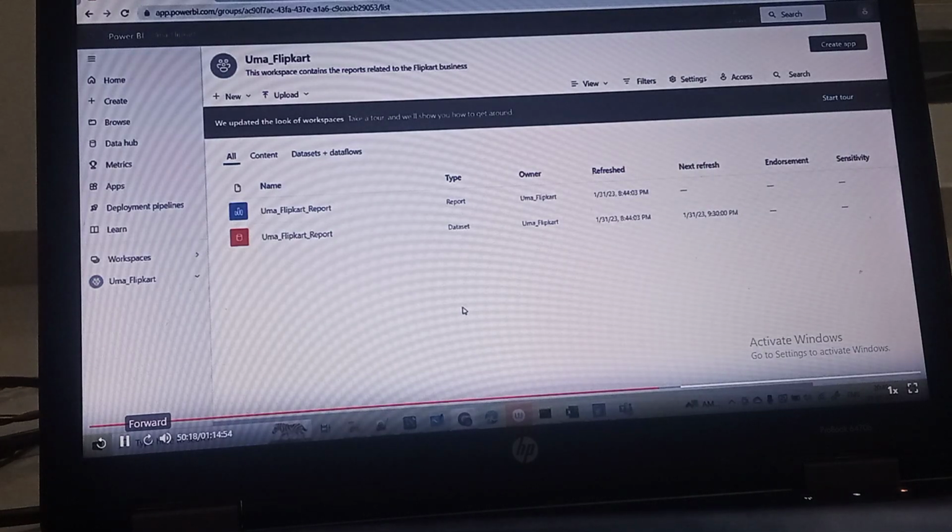The organization, the team, will decide what kind of license should be taken. With pro and premium you will be able to access all the features. Premium just has some extra features you can leverage using that premium capacity, premium license.